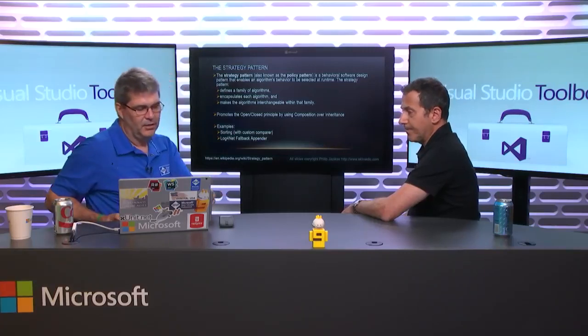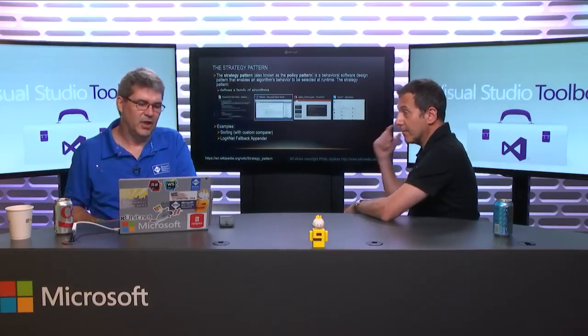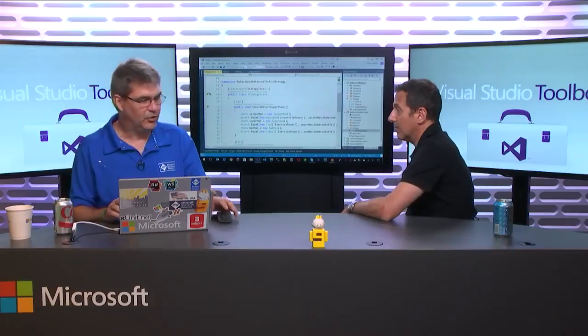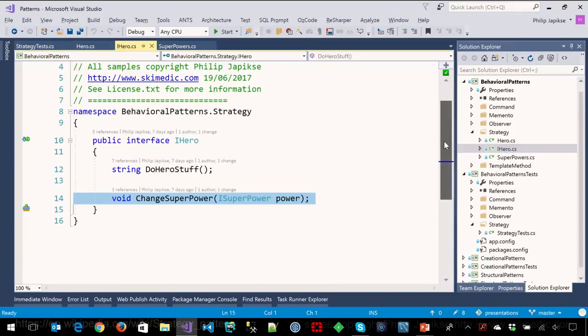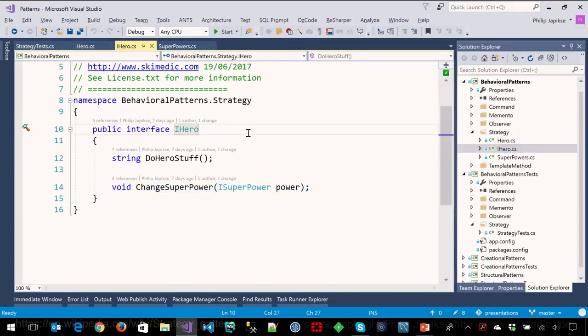Right. So if you watched our SOLID design patterns talk, you'll recognize this code. We have an interface that's IHero. And I'm probably going to say this in every one of these episodes: when I do demonstration code, I never use a real domain, because then people who are experts in that domain get hung up on the details of the implementation. How do you know we don't have any superheroes watching this episode? I'm sure everybody who's out there developing is a code superhero. But here is my thing that will change, and it's do hero stuff.